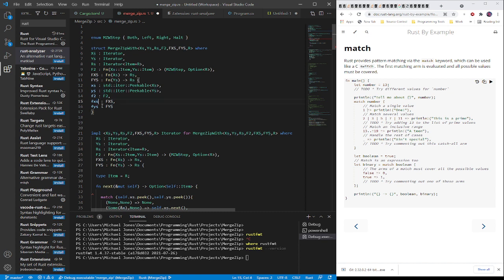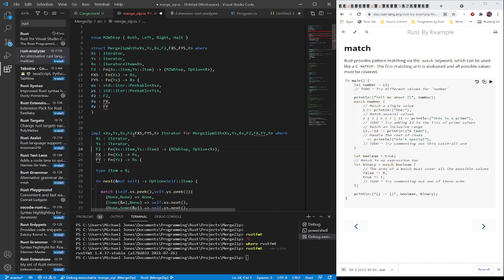So I am going to use a hybrid of my C++ and Haskell solutions. So this is only going to do an f of x. It's only going to do an f of y. So I've got to go and edit a bunch of crap. I hate that. Oh well. Don't need the iterator r's anymore. This is no longer outputting r's. This is outputting actually the same thing as this.